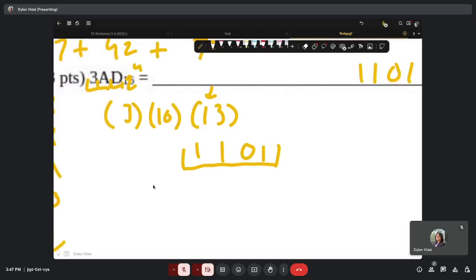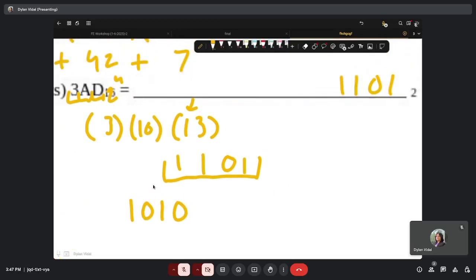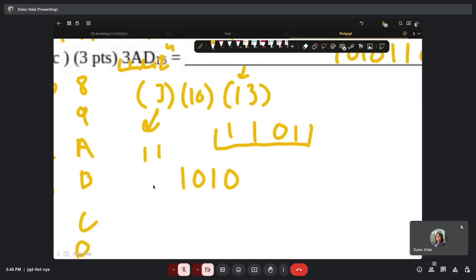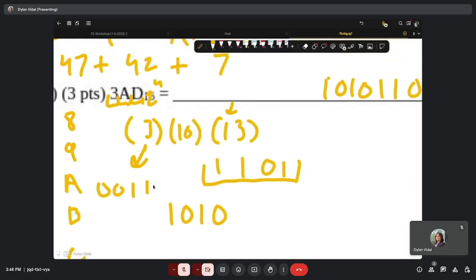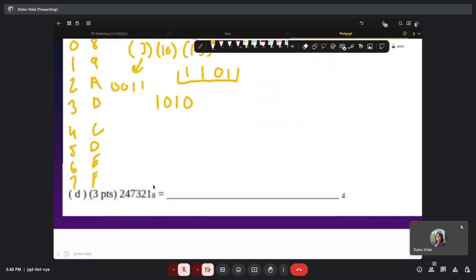For the next number, that should be 10. So that should be an 8 and a 2. So that's 1 for the 8, 0 for the 4, 1 for the 2, 0 for the 1. So this is 1, 0, 1, 0. And then this right here, 3, should just be 2 and 1. And so realistically, we can do 0, 0, 1, 1, but all padded zeros to the left are irrelevant. We don't really need those. So that's what our number is in base 2.